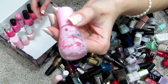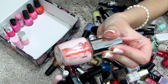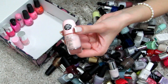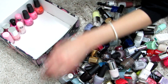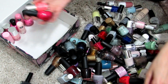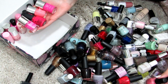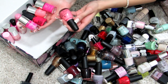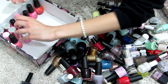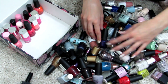Throughout this video you'll see that I put some nail polishes to the side. That is a pile I will probably just throw away because they're not usable anymore. I had them for years and just kind of used them up, because if I get something I really like, I use it a lot. I love neutral nail polishes.